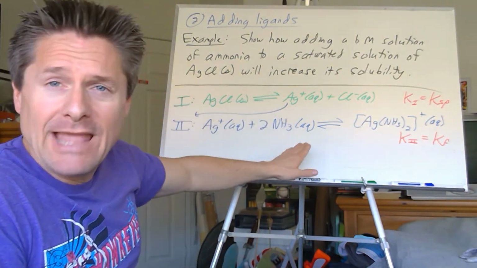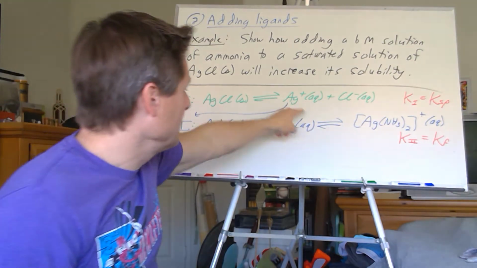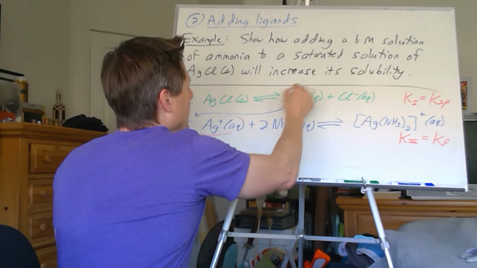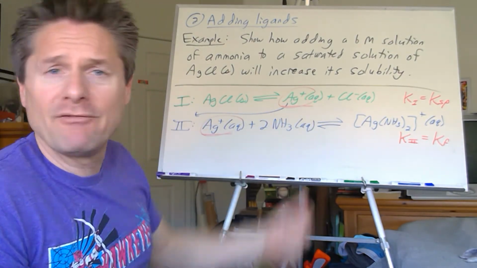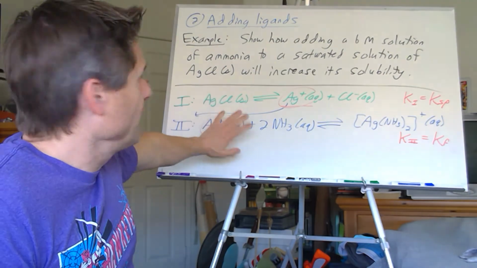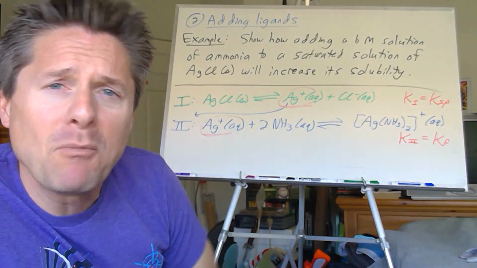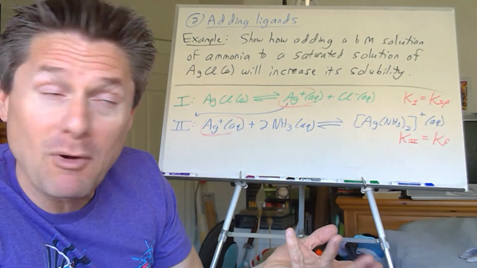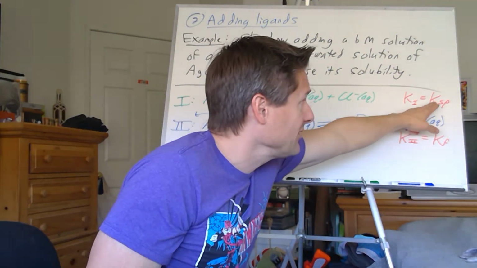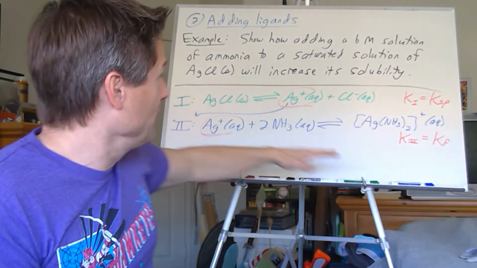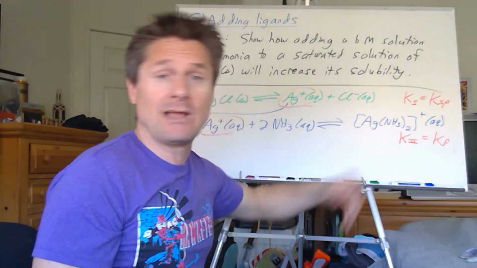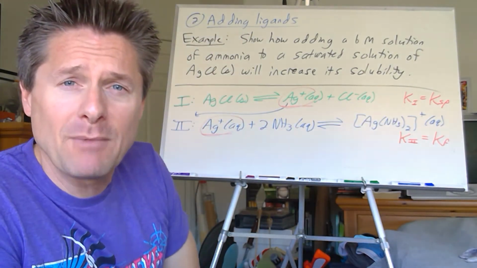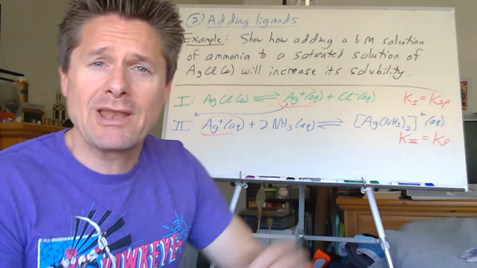Now, when we add these together, remember the ion that's common between them, the silver, must go bye-bye. If I add these together, I'll get 1 silver on the left and 1 on the right, so they cancel. I don't have to multiply either of these by 2 or 3, I don't have to reverse them, so I don't have to invert the K value, square it, or cube it. When I add these together, I'm just going to do K1 times K2: the Ksp of that solid times the Kf of this complex ion formation. See who wins. It's just a straight head-on battle.